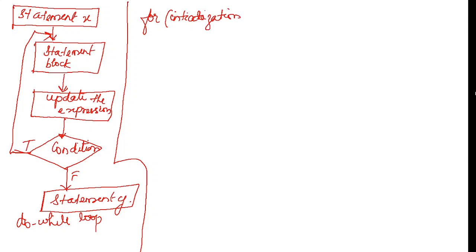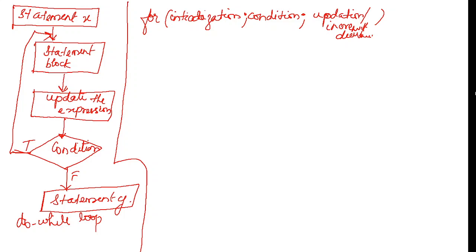For initialization, then you have a semicolon. Then you are writing the condition. Again semicolon. Then you are going to give the updation. This updation can be called updation or increment or decrement. So this will be your syntax. The first statement is for initial, the three steps you are writing in a single step.